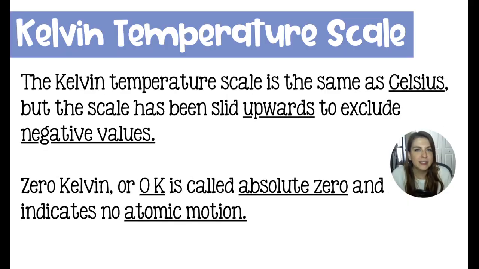The Kelvin temperature is the same as the Celsius temperature, except it has been slid up the scale. So the bottom of the Kelvin scale is zero. The bottom of the Celsius scale is negative 273 degrees Celsius. That's where particles stop moving. That's called absolute zero. We haven't actually hit absolute zero. We haven't been able to really measure it, but we've gotten really, really close.